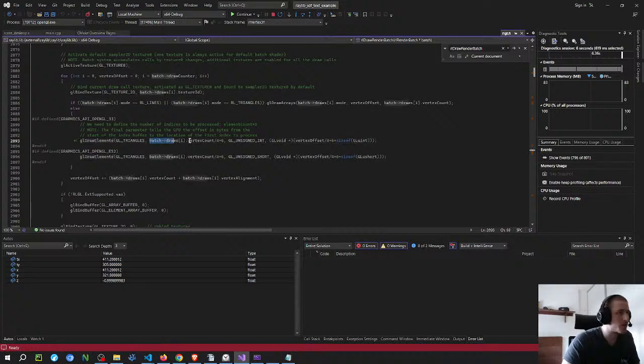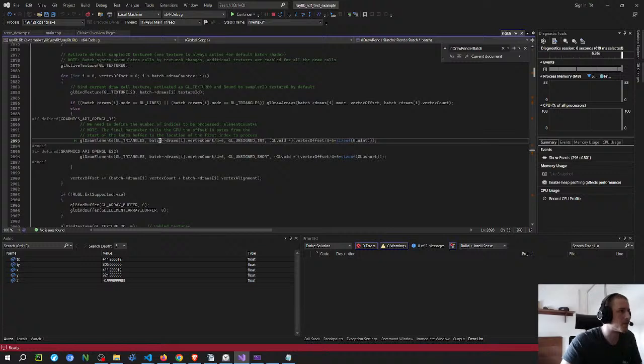And this is the part that is confusing. So this is the calculation that I was talking about. It has the vertex count, which is the amount of points. So it multiplies by 6 because 2 different triangles make a rectangle. And then divides by 4 because that's how many rectangles you have. So the draw count is equivalent to the whole text, I think. And it is like this because maybe you want to draw other stuff. They render everything through this system here. So let's say you have a text and a circle, for example, then the text would be one draw count, the circle would be another one.